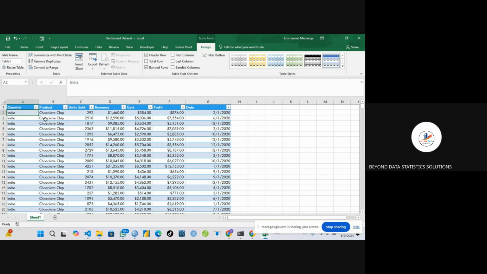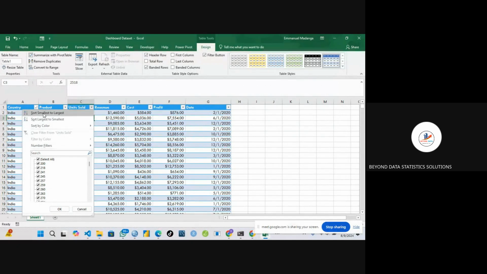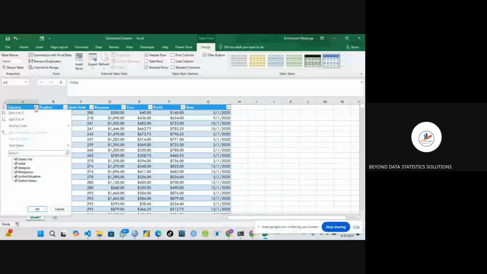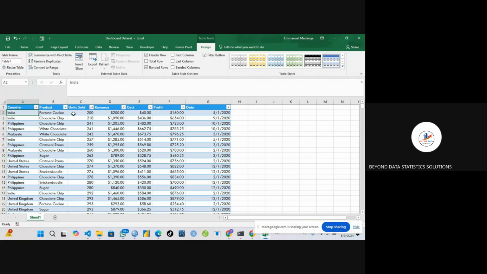Let me just make it ascending order. The next approach that we usually use is for numeric data, where we still use A, Z, which is telling us smallest to largest, and not A to Z. So when you click on smallest to largest, that will mean that at the first place, we had filtered this data based on a particular country. We had not sorted this data based on the alphabetic order. So what is going to happen is, it's going just to filter this data based on this. That is sorting data based on a column, sorting data based on a single column.